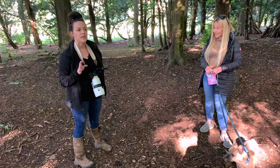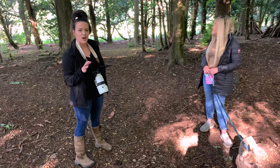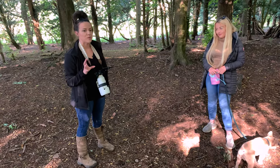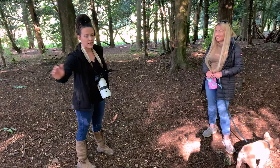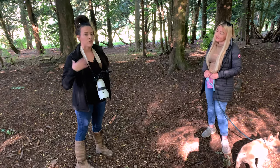Okay, so we're in the woods and it was supposed to be cloudy, but it's not. So we're going to shoot anyway with the light coming through, but we're just going to take care to not have bright light behind. Because of how small Percy is in comparison to a border collie, for all of the pictures, I will be flat on the floor.